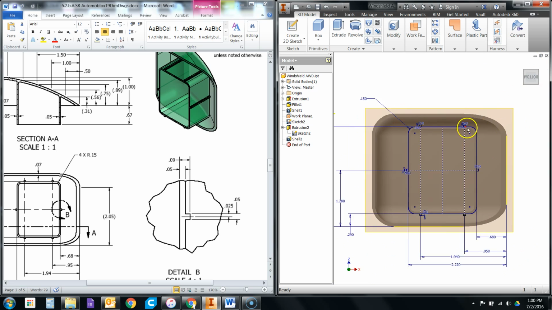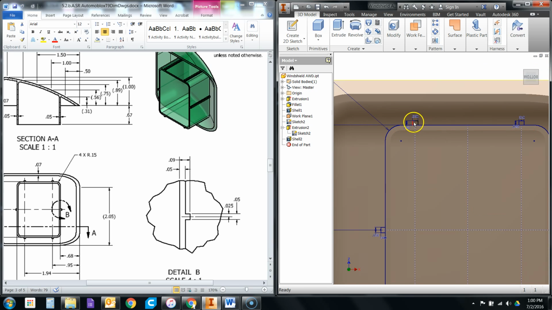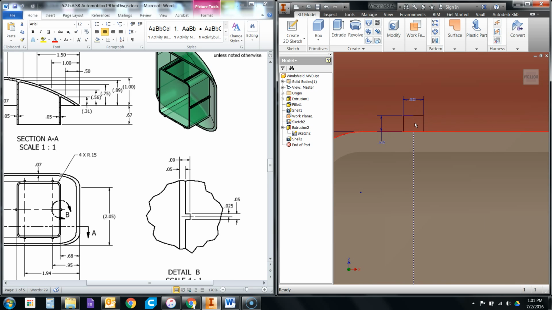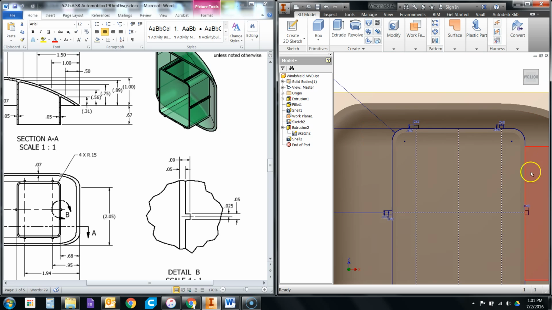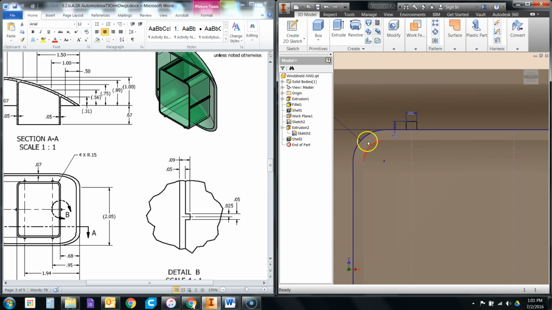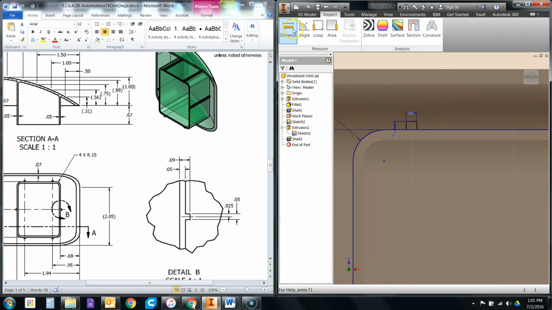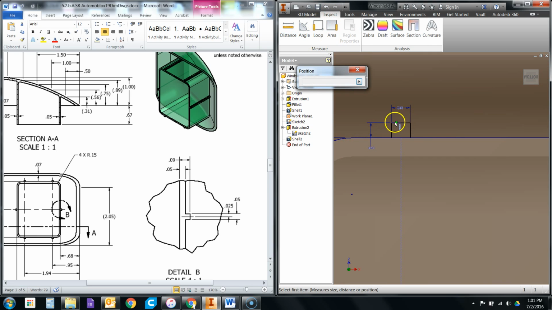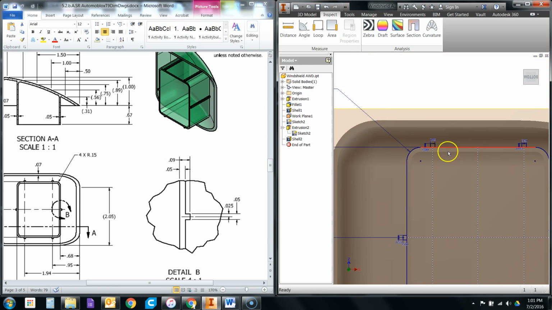Go to my bottom view, and you'll see that I can then take this square or rectangle and extrude it up at the same time as I do the other ones, and use the same extrusion method where I tell it to go to the next face so that it makes it just as long as it needs to. I can inspect this and show you that the distance from this edge to this edge is in fact 0.09, which is what I wanted it to be here. And I should be good to go.